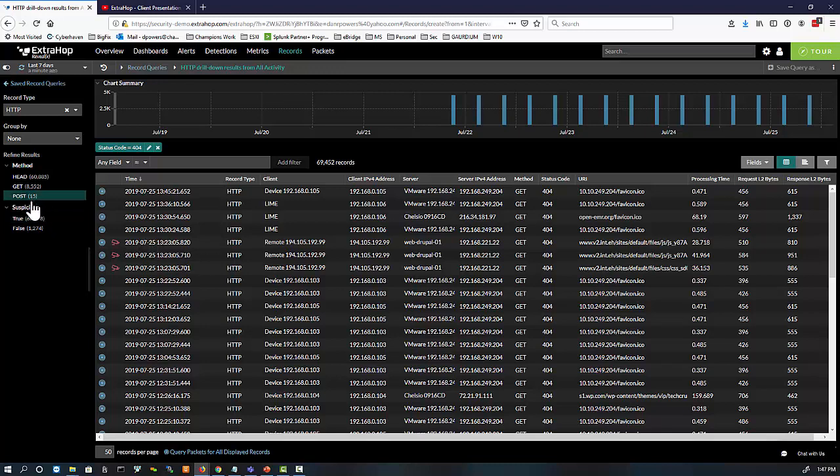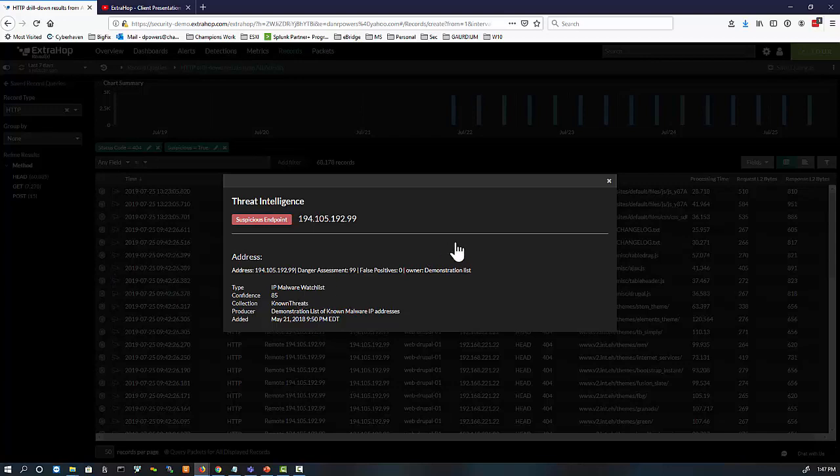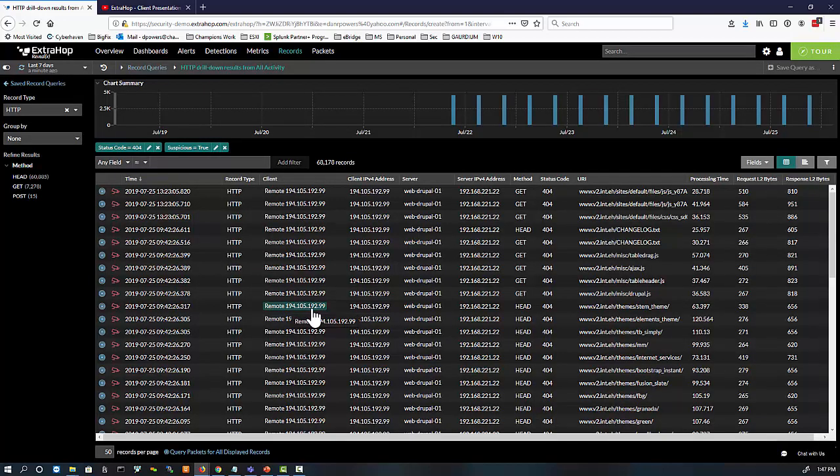And while we're on it, also notice that ExtraHop is automatically flagging whether they're errors or not, if they're suspicious or not. So in this case, it's a lot of suspicious activity going on here. So WebDural, and again, this is that threat feed. We know we're talking to a bad actor here, right? So again, 2 points to make out of this, and I kind of stumbled on this, but that NOC guy looking for performance issues is in here looking at the web traffic, looking for errors. I don't have to be a security analyst with 10 years of experience to notice, hey, I got some suspicious activity going on, and ExtraHop is showing it to me right here. I did this with a couple of clicks. So going back to that hygiene standpoint, and the NOC and SOC folks working together, this is incredibly powerful from this perspective.